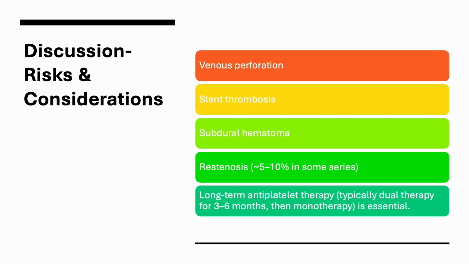So, of course, no treatment comes without risks, and it's crucial to understand these when considering venous sinus stenting. The procedure is associated with several potential complications. These include the risk of venous perforation during stent deployment, stent thrombosis, and the possibility of subdural hematoma developing. Additionally, there is a risk of restenosis. Some studies report rates between 5 and 10%.